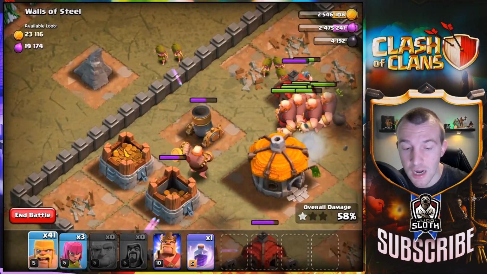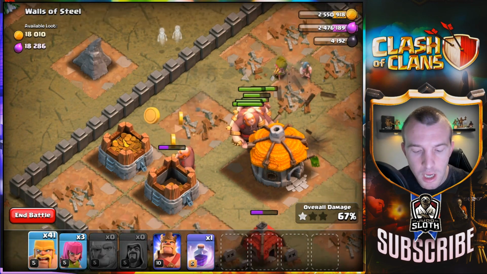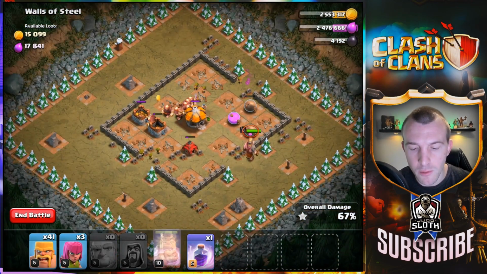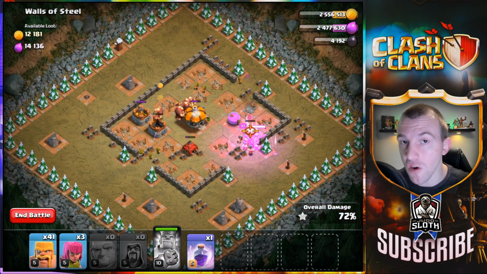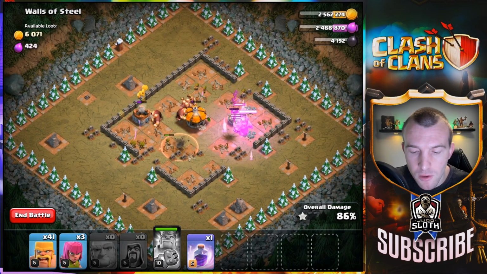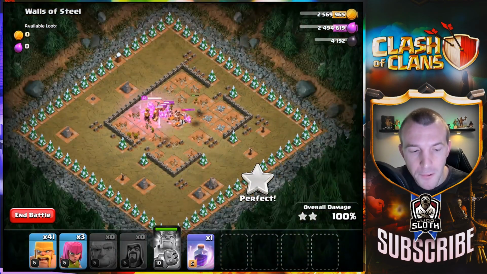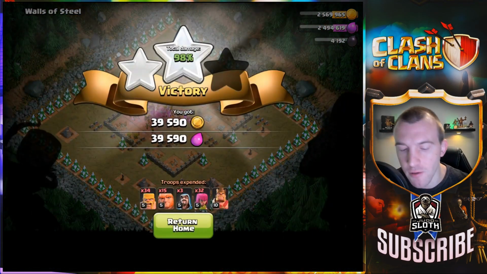The archers actually reached that. Honestly, I didn't think they were going to. I guess it's only one tile away, so I should have known that. But anyway, it's good to go from here. Why don't we get the king in just to help out? Because he's not going to take any damage at this point, unless there's a bomb hiding there. But I don't think it's done anything to the king. He will be ready to go right after this attack, and boom. Walls of Steel. Get out of here, buddy.